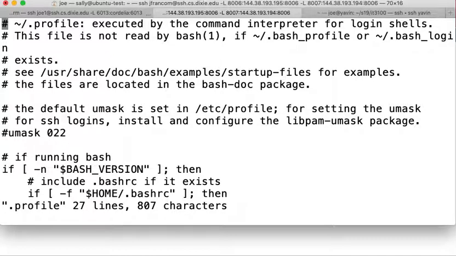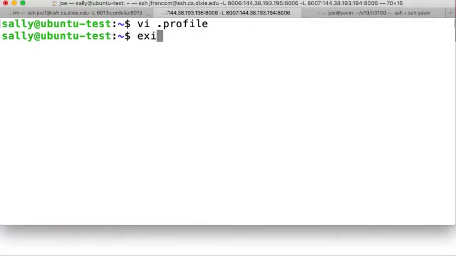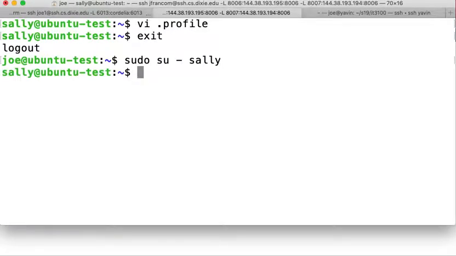It says right here, executed by the command interpreter for login shells. So anytime this user logs in, this file will be executed. I have a line right here that's commented out that sets the umask to 022. So I can just uncomment that, save my changes, log out and log back in as Sally, and her umask is 022.